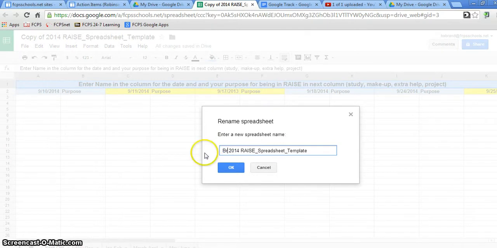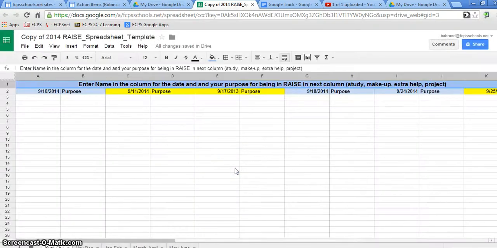Mine is Brand, 2014 Raise Spreadsheet, and I'm going to take the word template out of it. And I click OK. So now I have the Brand 2014 Raise spreadsheet.